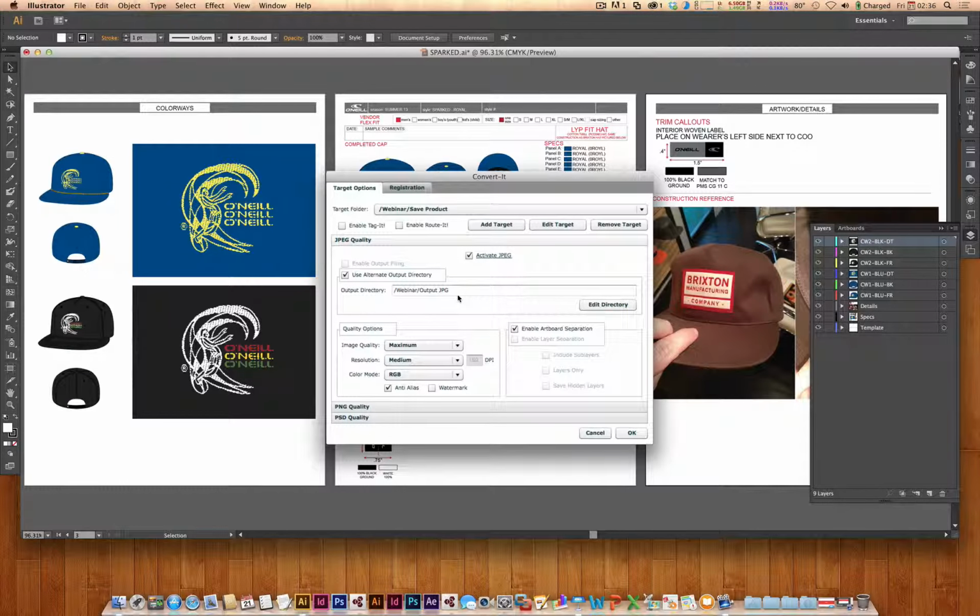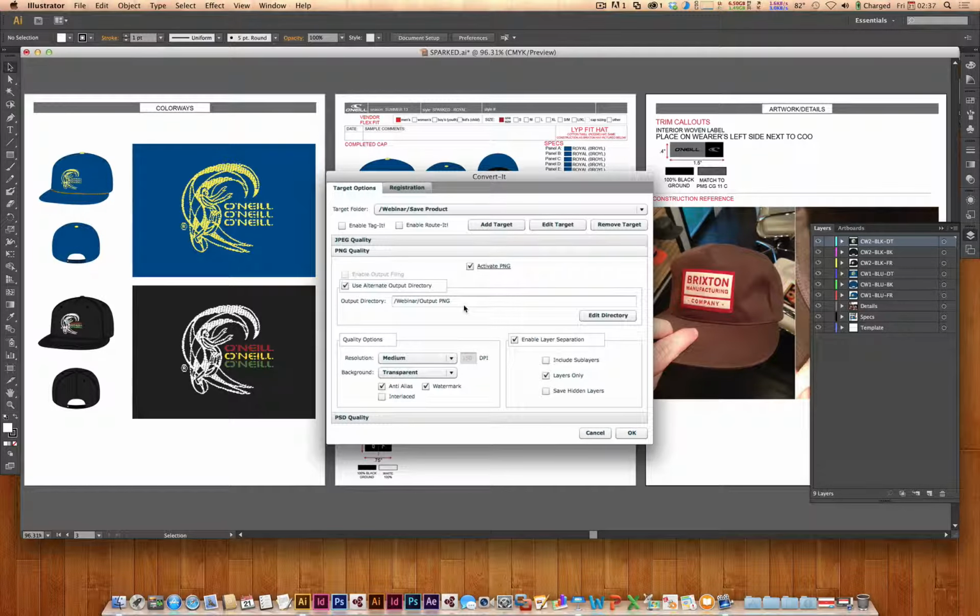Otherwise, the JPEGs would just go into the same location where we save the AI file. I've indicated here what the quality of these JPEGs I want to create, and I've indicated over here that I want them created by artboard.